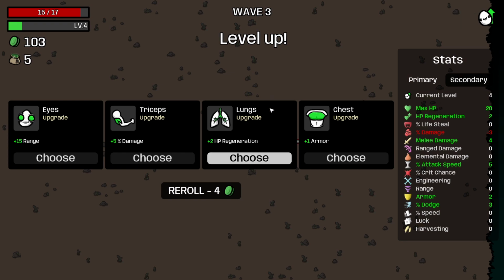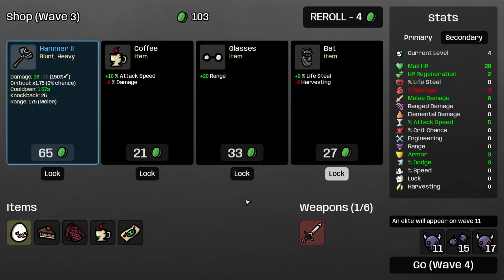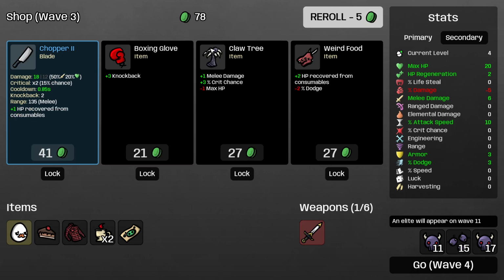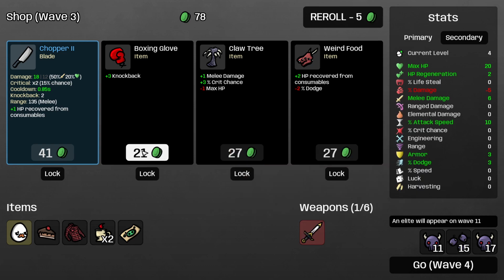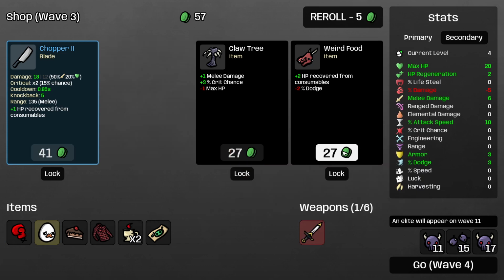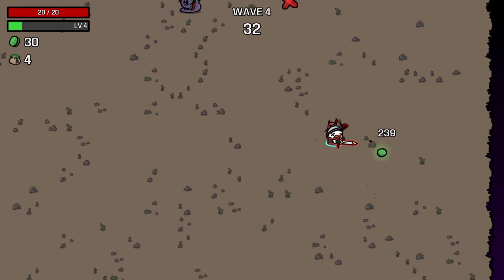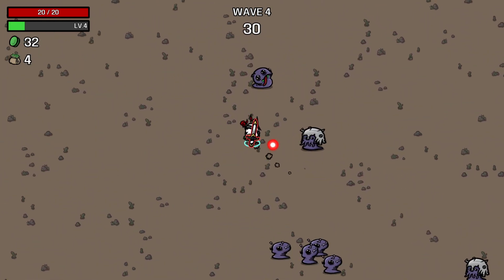Lots of HP is going to be very important. I guess I'll take the armor there. Range. Not that important. What's its knockback? That'll be somewhat important. I will take weird food for survivability. Now I have no eyes.